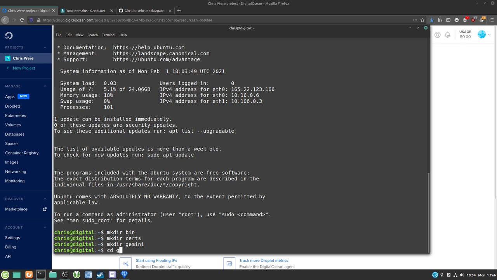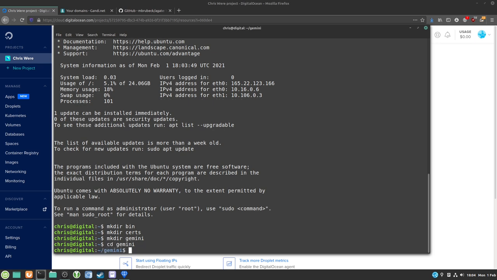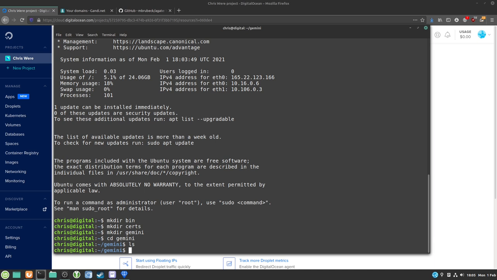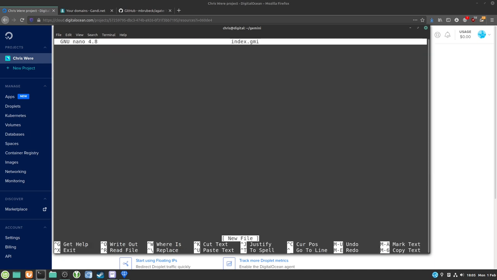And whilst we're on that note, let's go into gemini. Obviously, if I do ls, it'll be an empty directory. But I can do nano index.gmi. This is the default place where you would expect it, like your equivalent of an index.html file. But of course, how we put together a Gemini page is a little bit different. It's very, very simple, much more simple than HTML. So we do hash, space, heading. Paragraphs are denoted just by line breaks. This is a paragraph, if I can type properly. We've got heading twos.